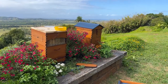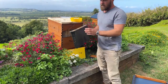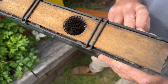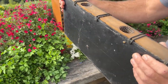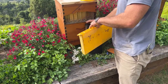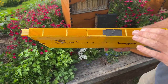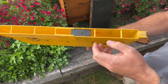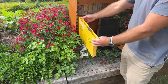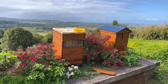A couple of other ways to feed your bees — these are called frame feeders. They sit in your brood box. You can see there's a ladder for the bees to climb down; you fill the whole reservoir with sugar water and it can last quite a long time. Here's another type — it has little floats at the bottom. When you fill it, the floats float up and the bees can rest on the floats and suck up the sugar water. These go in place of a brood frame in your brood box.